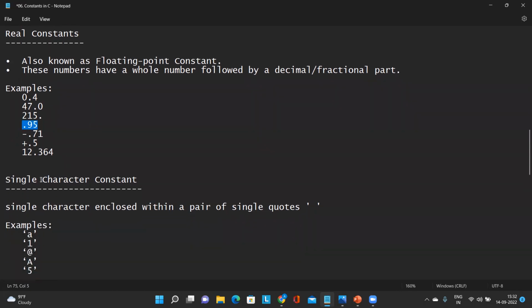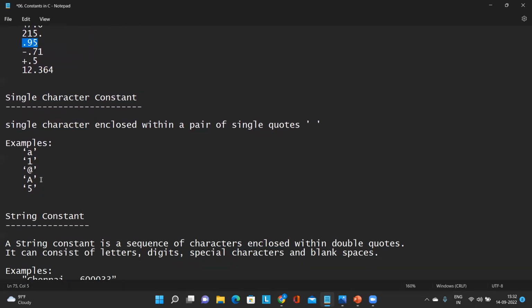And the other constants we saw, character constants. Again, character constants can be divided into a single character or a group of characters. Single character, we already know that. Remember, we saw it during the data types. A single character is always enclosed within single quotation marks. And the character can be anything: an uppercase alphabet, a lowercase alphabet, a digit, a special character, anything, but remember only one single character. That is what we call a single character constant.